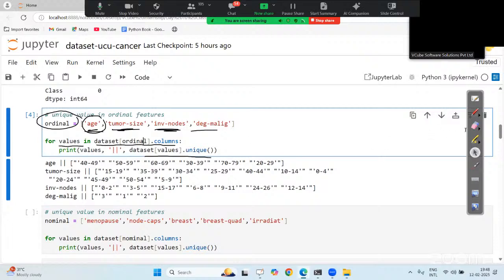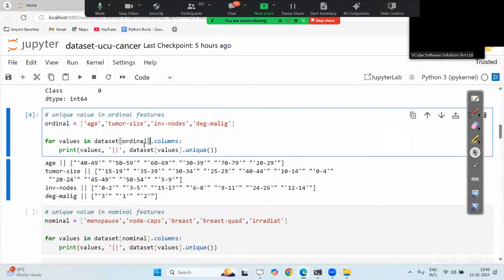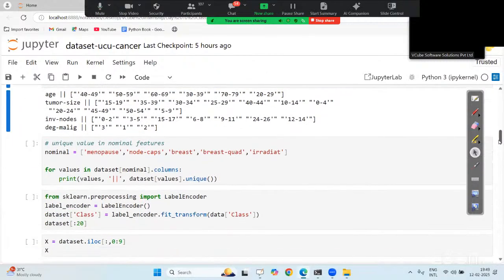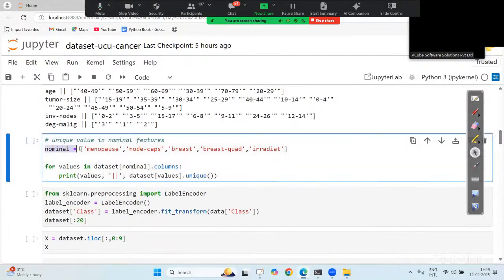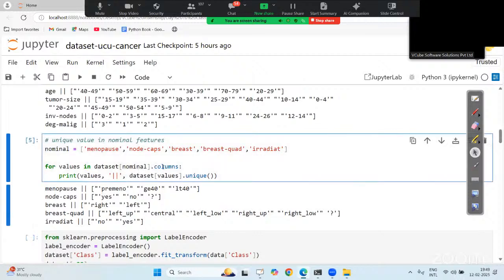Can you respond to me? Instead of calling the unique function for every attribute, we have used a for loop. Now, I know that these are the class labels for ordinal data. Then I will take another data called nominal data. See here. Here we are not following any order. Now, I will be doing the automation process.